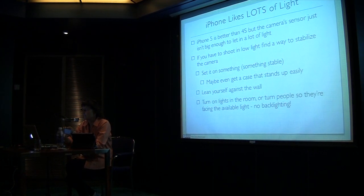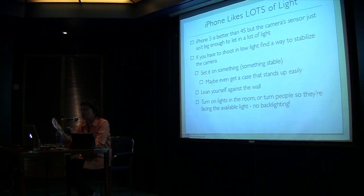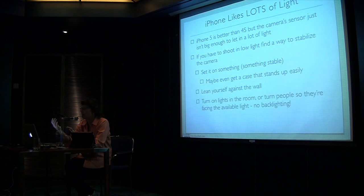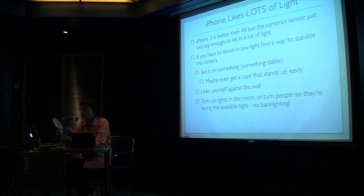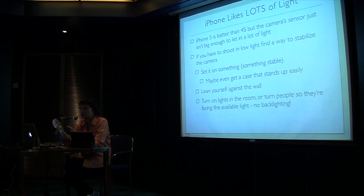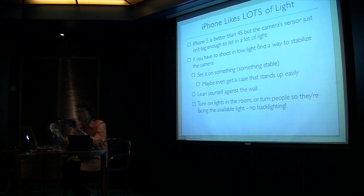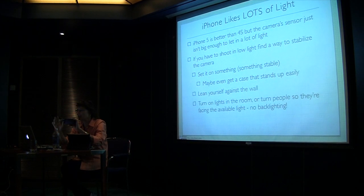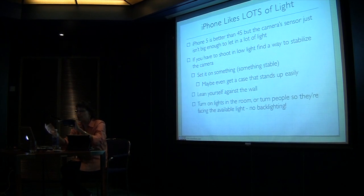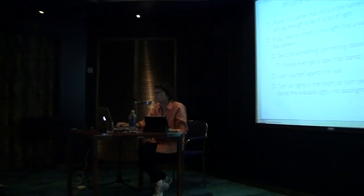Turning on lights in the room, what I find often happens is I've got people I'm going to take a picture of, and they're standing with a light behind them. Like last night, or at the cocktail party a couple nights ago, Leo was doing this hilarious Russian chess player imitation, and I just very gradually turned until he was not in front of the light, because I didn't want to stop the impression, but moving until the light was on his face was much, much better. Now that's true with any kind of camera, but it's even more so true with a camera that doesn't have a big sensor, because it does like a lot of light.